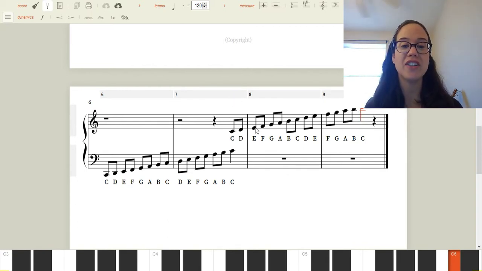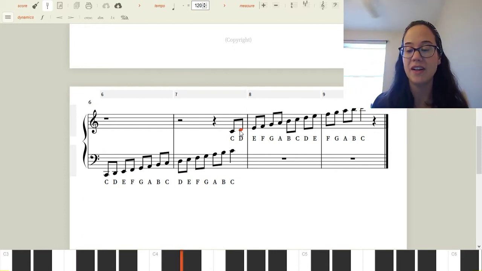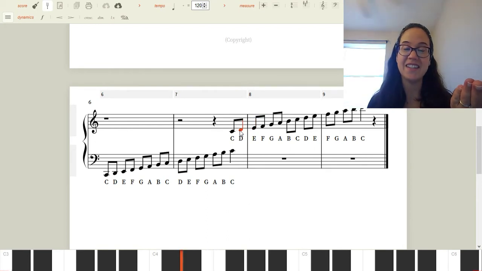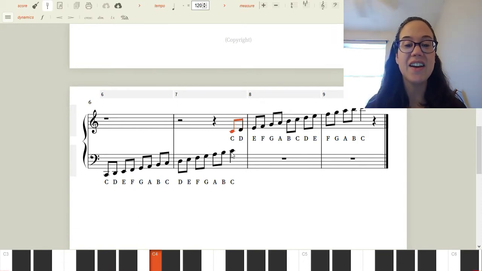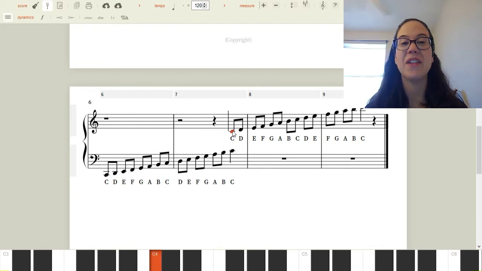It's true that there are pitches below the treble clef, and when we go down, we think backwards in the musical alphabet. So what letter comes before E? Letter D. What letter comes before D? Letter C. And here we see, we're looking at the same exact pitch. It's the same on the treble clef and the bass clef. I wish we could show these so that they are connected in the same location.